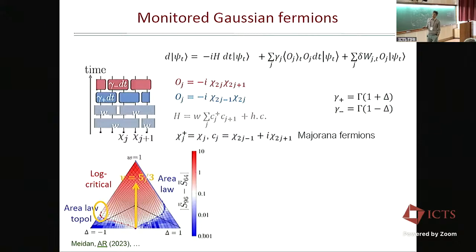And on the other side, instead, you have a genuine transition between an area law and the logarithmic scaling. Also, this case is just free fermions. The difference is that the unitary dynamics is not charge conserving there after some mapping. So whether there is or there is not a transition for free fermions might depend on extra symmetry constraints that you have on the dynamics.